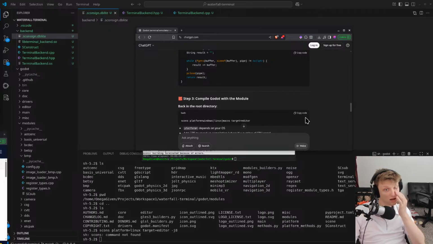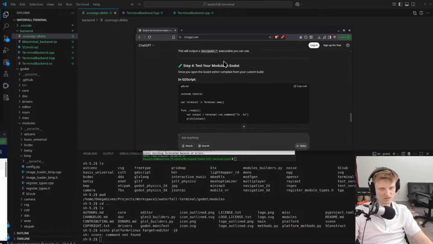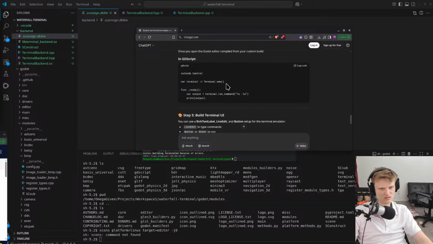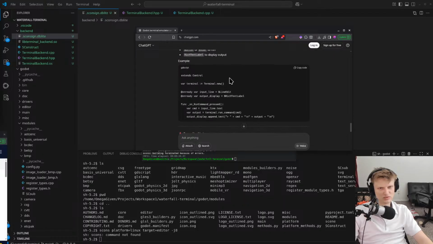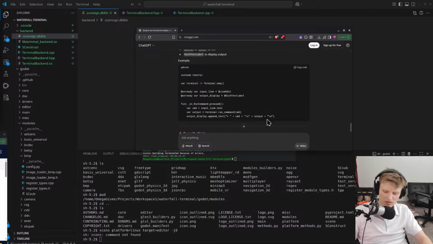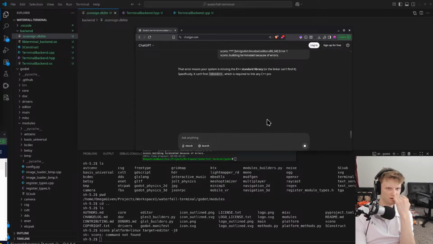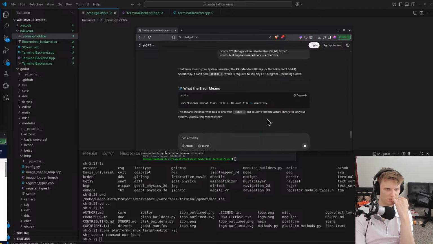We compile Godot with the module: scons, target editor, platform equals, and then we do that. Test your module in the GitHub build UI or terminal UI. I had issues compiling. This error means your system is missing the C++ standard library or the linker can't find it.